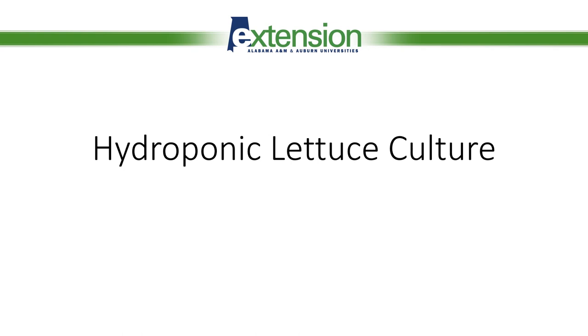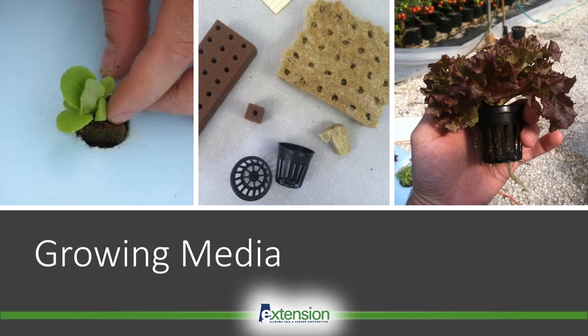An important aspect of greenhouse lettuce production is being able to grow your own transplants. We don't sow seeds directly into the production system because it wastes valuable time. By using transplants, we shave off about two weeks of production within that 30 to 35 day window. The most popular growing media for seedlings are oasis cubes or rockwool cubes, which come in perforated sheets — you just pop off the cube once the seedling reaches appropriate size. Net pots are another option, more common for smaller systems, as they are more labor-intensive but allow for a larger transplant.